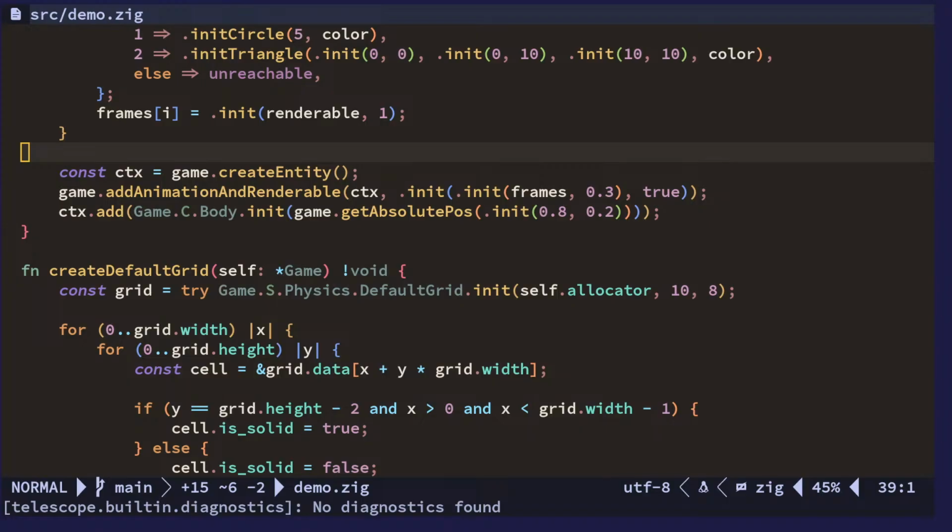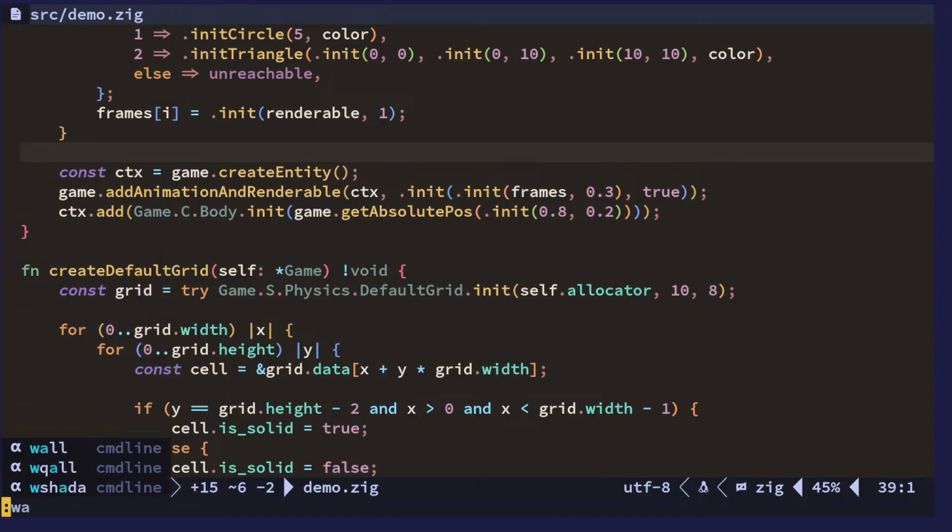Okay, almost 3 hours. What else? Do we want to do something with shaders?